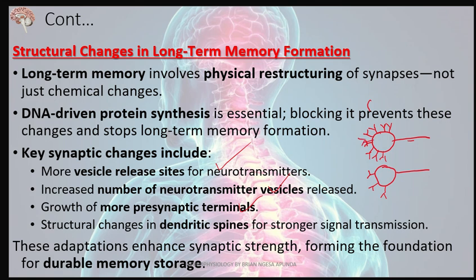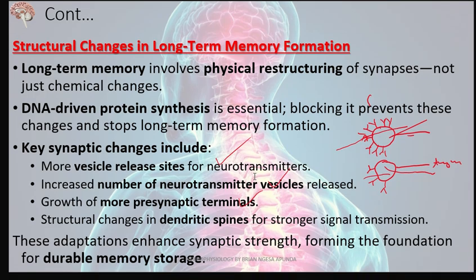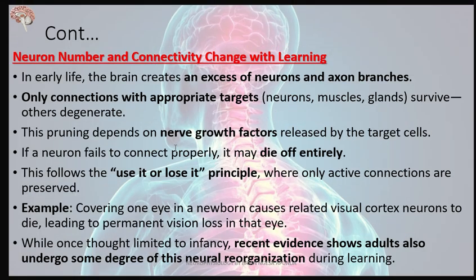That means next time, if a concept is suggested, either verbally or some other way, this person is able to get it much quicker than this other person, because this person has been training themselves by acquiring information continuously, and the body was forced to adapt. So this person adapts in a more intelligent way, this person in just an average way. This adaptation enhances synaptic strength, forming the foundation for durable memories. So this is what is anticipated with memories.